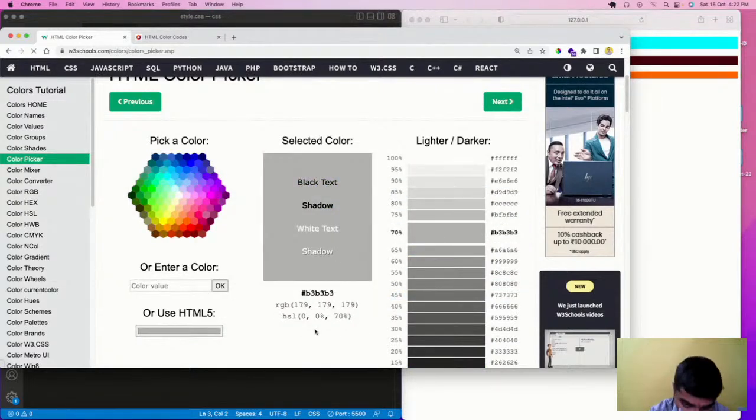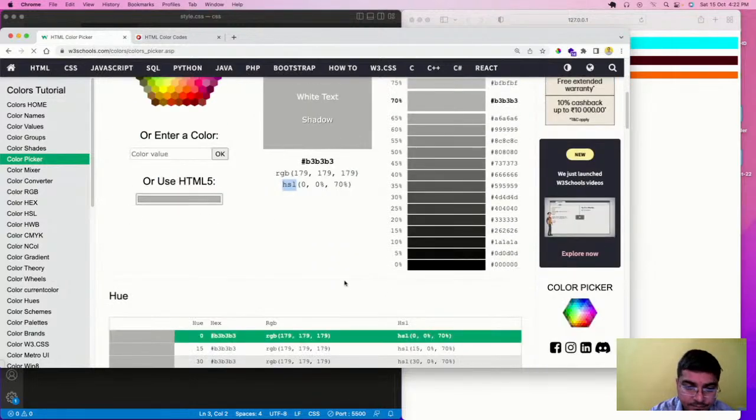Now, what is this HSL? HSL is again a new way in which you can add colors. Here, H stands for hue. Hue contains the color. S stands for saturation. Saturation contains the sharpness, and L stands for lightness. Fine.